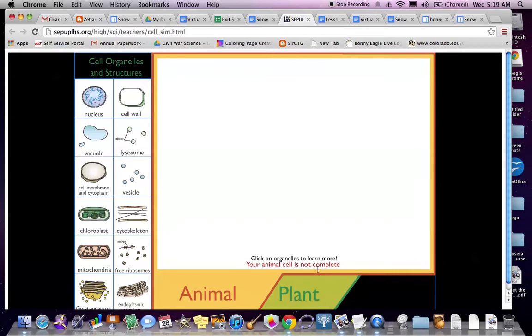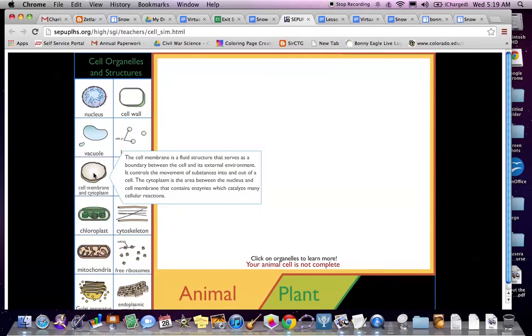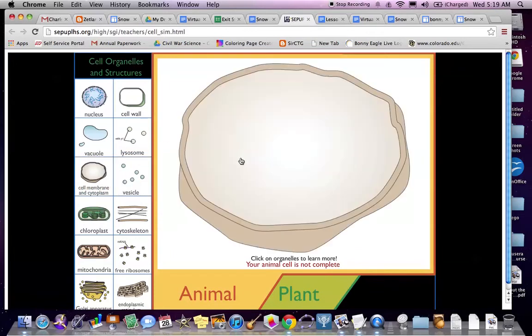And then you build your organelle. So, you'll start with a plant, your animal cell, which is the animal cell, is not complete. So, here's a clue. Start an animal cell. You want to start with a, you can click on it, drag it over, drop it, and there you go. Always start with the outside cell membrane, cytoplasm.